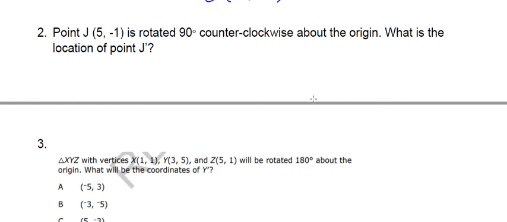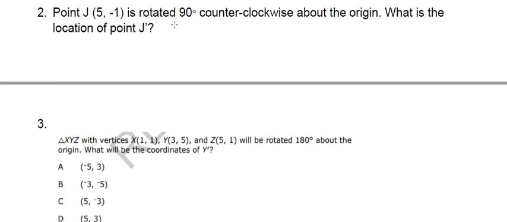All right, so number 3 is telling us that we have point J. So we have point J that is 5, -1, and it tells us we're going to rotate it 90 degrees counterclockwise. So that's to the left. So for point J prime, since it's a 90-degree rotation, they change locations. So I'm going to write -1, 5. Then, since it is counterclockwise, I'm going to go to the coordinate on the left, which is this -1 here. I'm going to change it. So J prime is located at +1, +5.